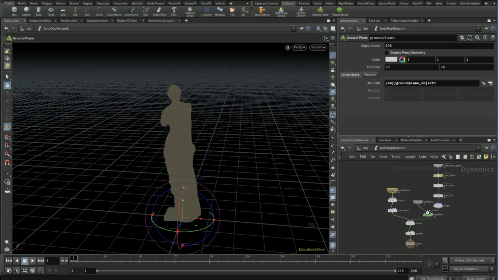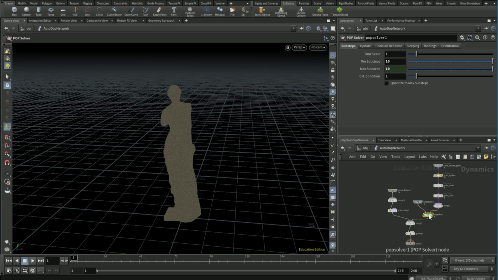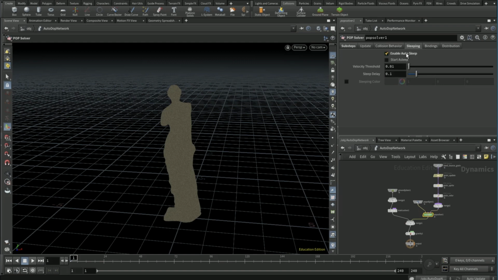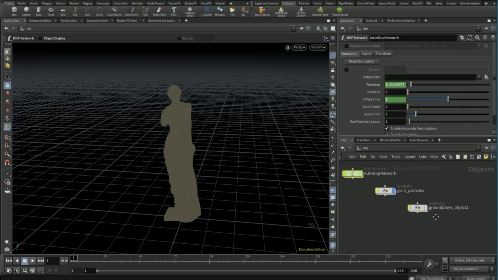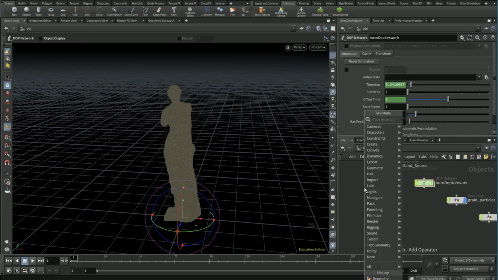On the pop solver, on the sleeping tab, tick on Enable Auto Sleep and Start Asleep. Then come out of the OBJ network and we're going to create a sphere.